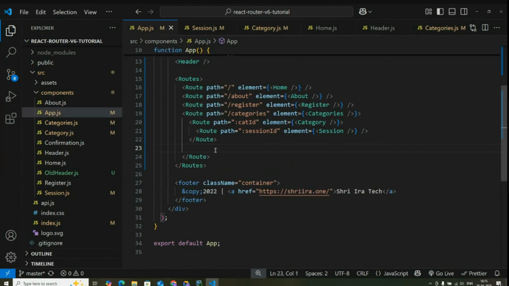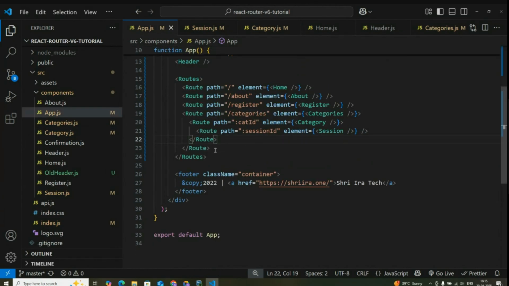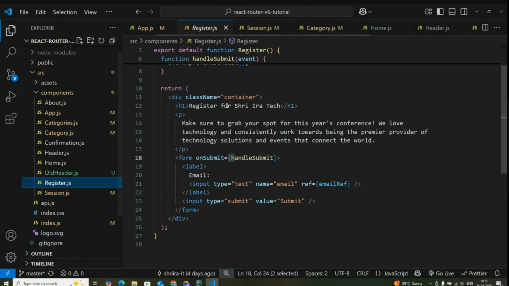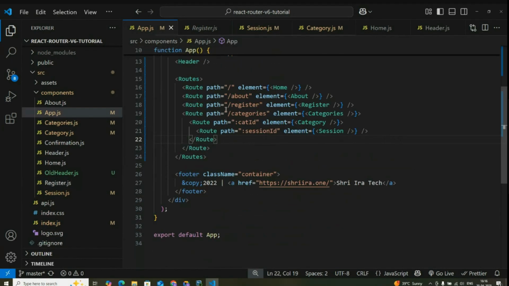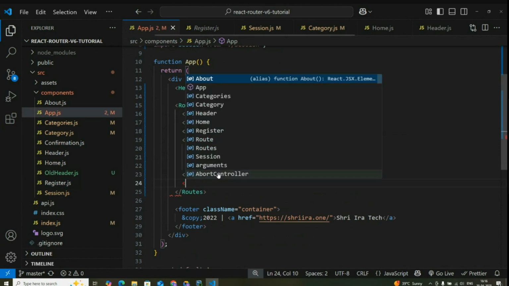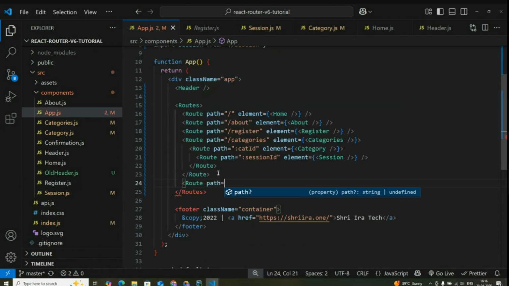So inside here, let's have one route for form submission. Let's say login session or register session. So I made a basic form here that says handle submit. This we will add to routes. One more route we will add. That path will be, let's say, register. If I do it directly here, it actually means /register directly. You don't need to specify slash every time. We can skip this slash.